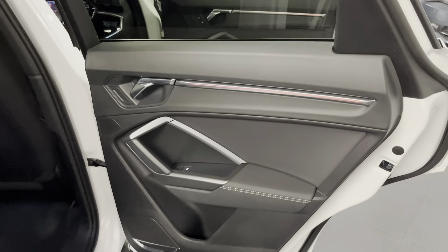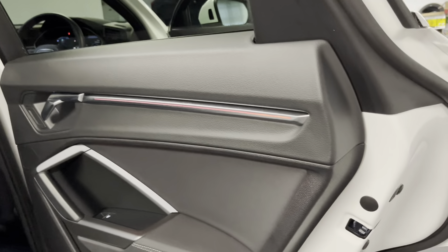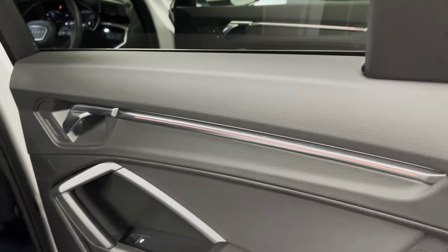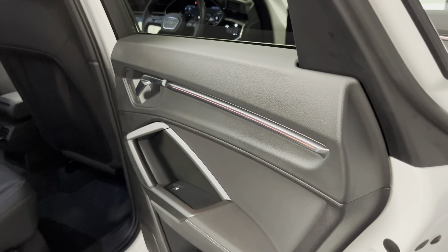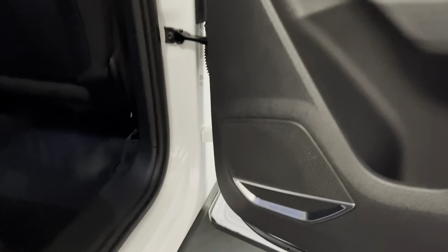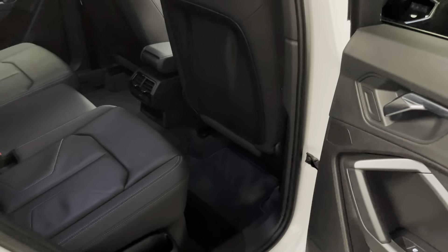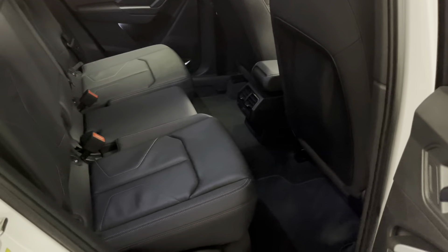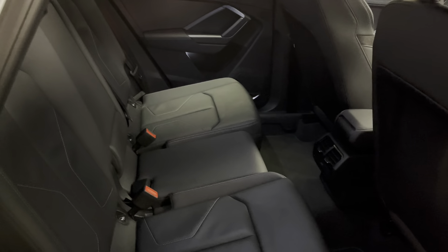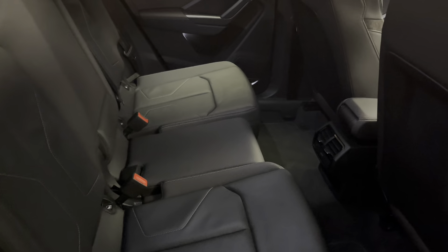Coming into the interior, it's just such a difference from the old car — it really is brand new. Looking at these small inlays, we've got extended ambient LED lighting so you can change the colour of those — there are about 25 or so different colours across the colour palette. We've got speakers down here and we've got the Bang & Olufsen system which makes a humongous difference in this car. It's worth noting that Audi have moved to Sonos as their upgraded speaker system, so this is really one of the last cars with that amazing Bang & Olufsen system.